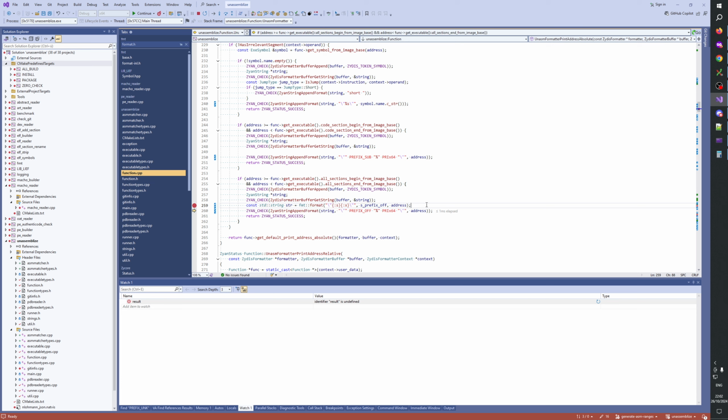Yeah, seems to be okay. Let's call this format. Format.cstr.